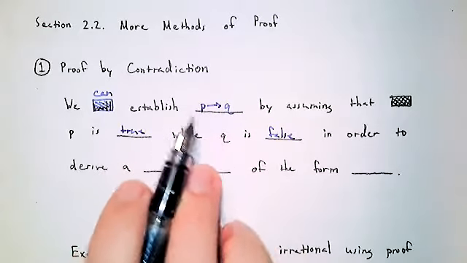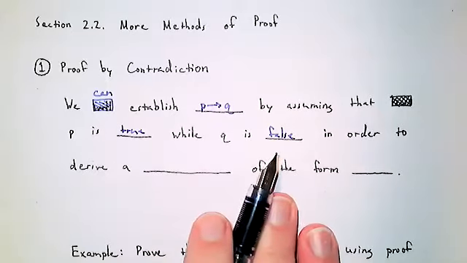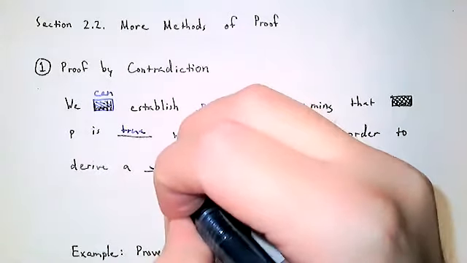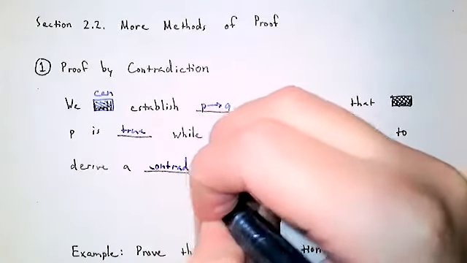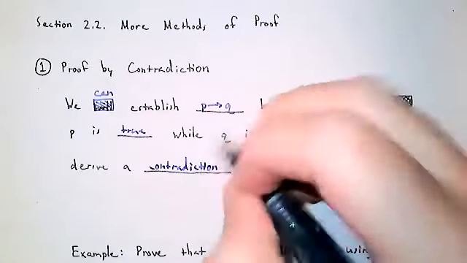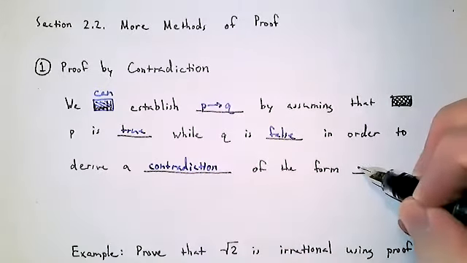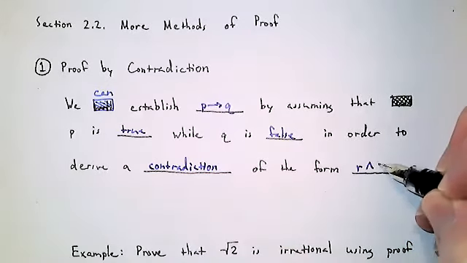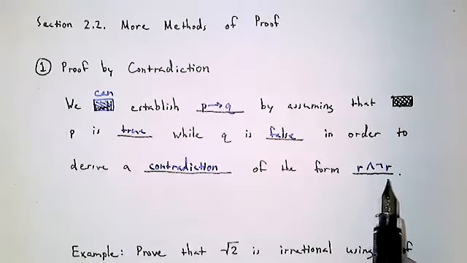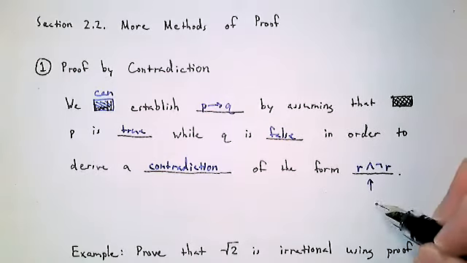So if we're trying to prove that this is actually true, and we're assuming that P is true and Q is false, then what we're actually looking for is some sort of contradiction, some issue, because we don't want this to happen, or we want to show that it can't happen, rather. So we're looking for some contradiction, and usually a contradiction looks like this, where a statement is both true and untrue, true and false. And this is impossible, of course. Something can't be both true and false.